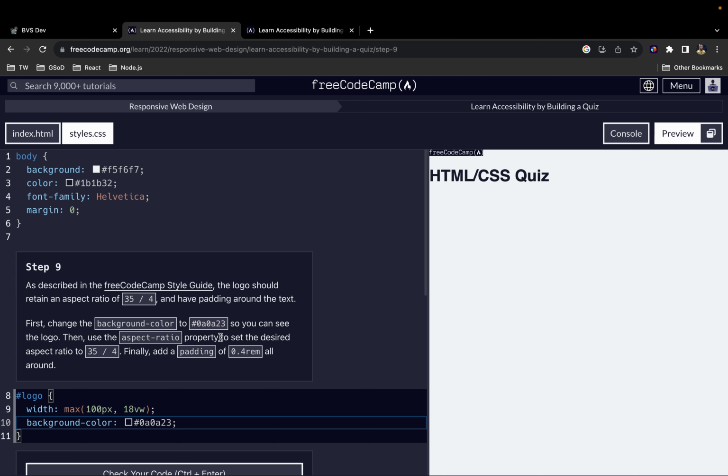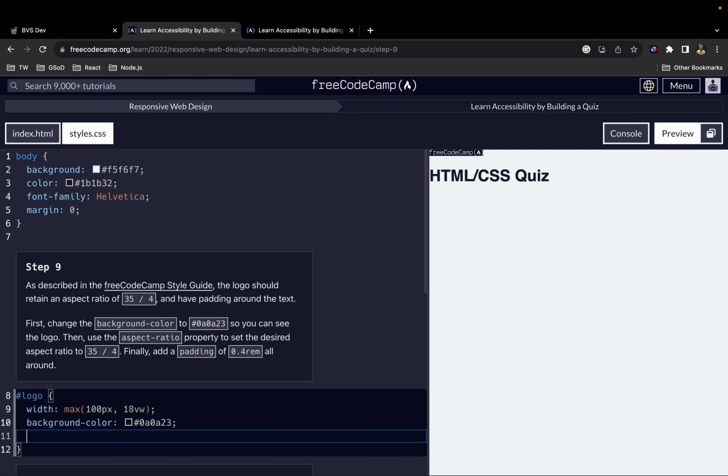All right. Next up, we want to use the aspect ratio property. So aspect ratio property, and we want to set it to the desired ratio of 35/4. I don't think this is the right thing.